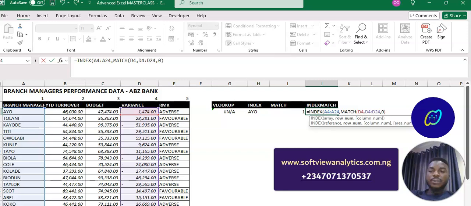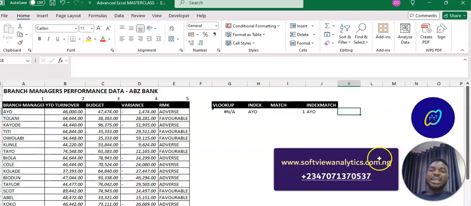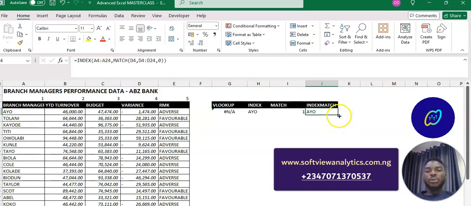If I close this bracket and I close another bracket, because I have two functions in it, and I say enter, you will see that it has effectively looked up this table and returned IO for me, which is the branch manager. If I scroll down, I will have it for all other managers.